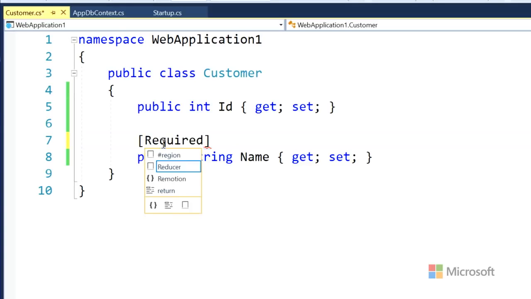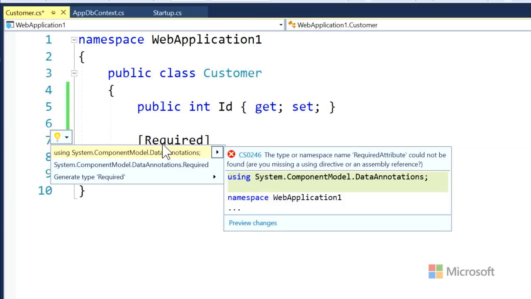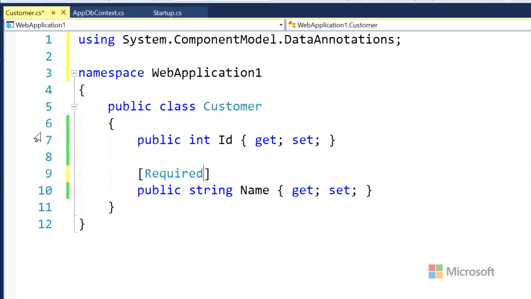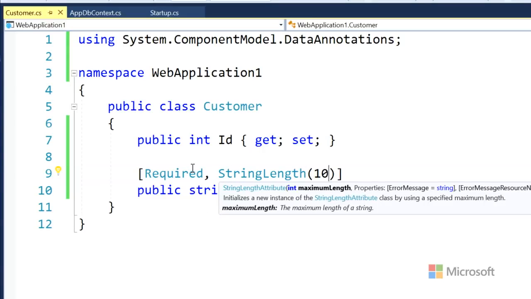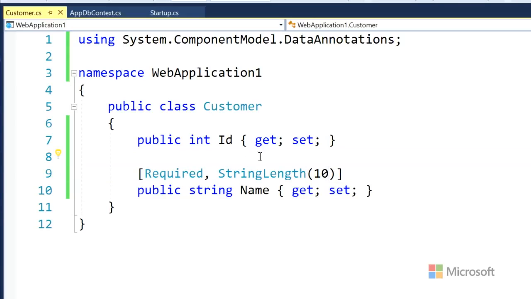So required, and I'm putting it as an annotation here, and I'm going to hit Control Dot again. When you learn that these things exist and you're thinking about them, rather than typing in all this stuff for the using, you're just going to type required. Hit Control Dot and then hit Enter. Line 1 just appeared there. And then we'll force the length as well. Let's say a length of, we'll be silly for a moment, we'll say a length of 10. That is not a good length, but that might allow us to do some validation later. And then we'll change it to a longer length.